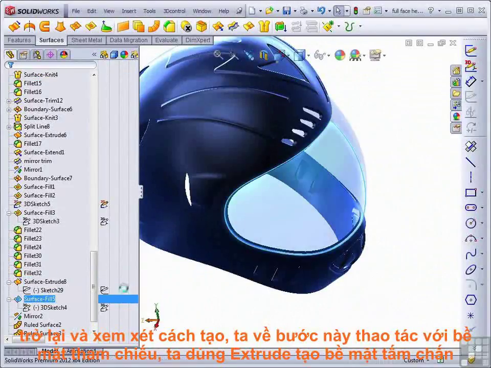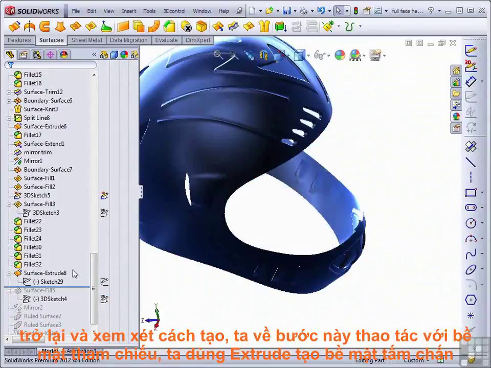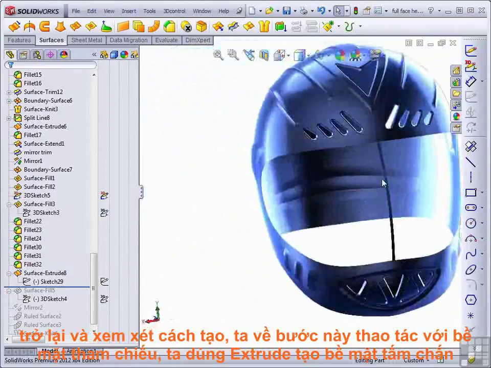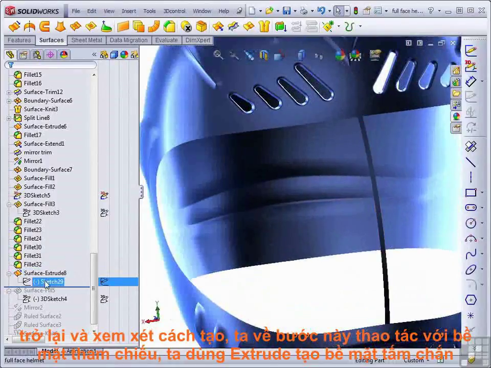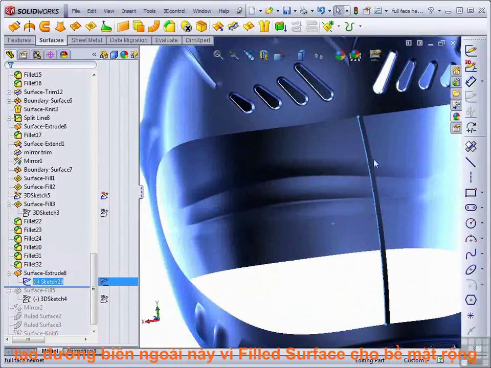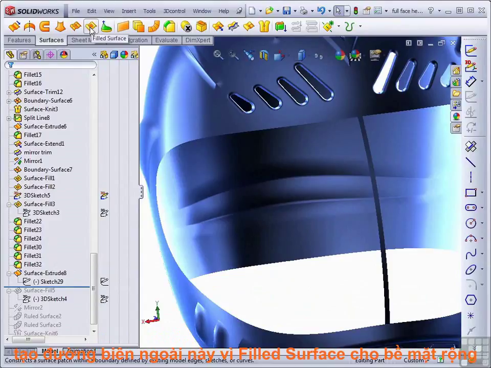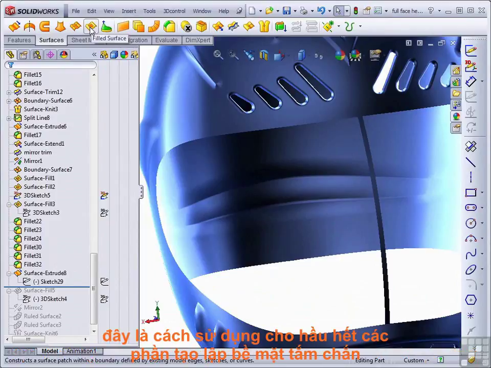The first step in making this was to realize it was symmetrical and to create a reference surface from a sketch that was extruded to create an edge out here in the middle. This is because the fill surface on larger areas cannot be trusted to be symmetrical, even if your inputs are symmetrical.